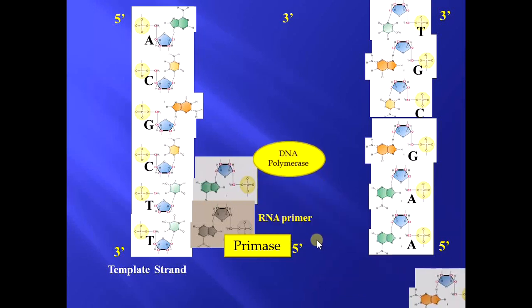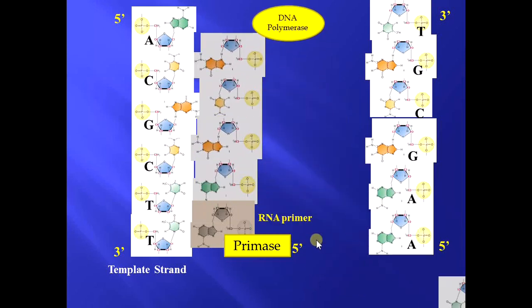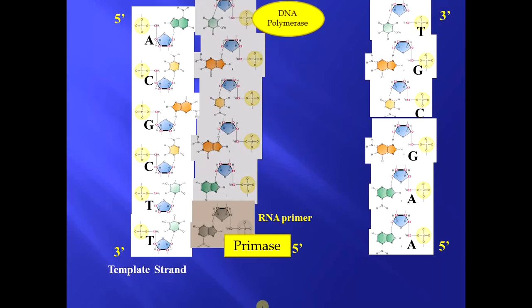So now we're going to add in nucleotides, and not just any nucleotides. We're adding in the complementary nucleotides because remember we still have these base pairing rules. The T must pair with A, and C must pair with G, and so on. So you'll see that this new strand here in gray is the same as the old strand that was separated from it. So we've made an exact copy here.